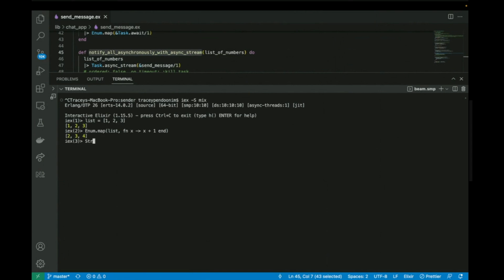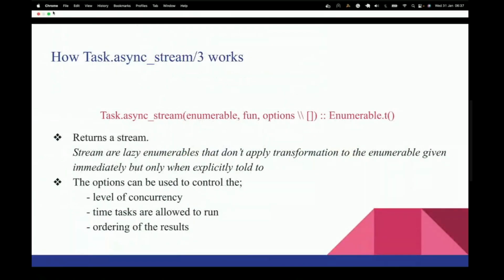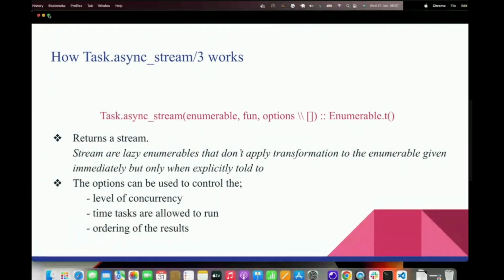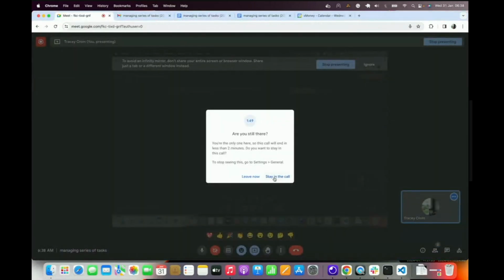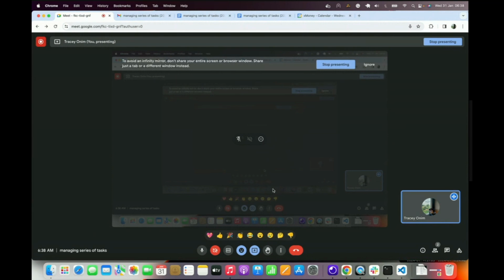Let's do that with Stream.map. It takes in a list. Let's increase the numbers.